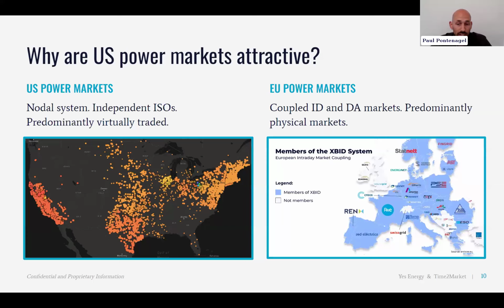When we go back to the US, the concept of the intraday market doesn't exist. And the funny thing is, in contrast to the European markets, that price setting in the American ISO markets is both affected by financial and physical participations. Bids and offers being financial adjust the final price. And this is something that we don't know in Europe. Everything is physical and you cannot participate financially on the day-ahead and intraday markets.